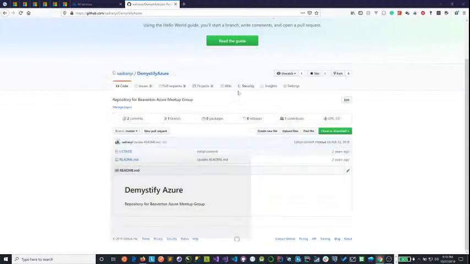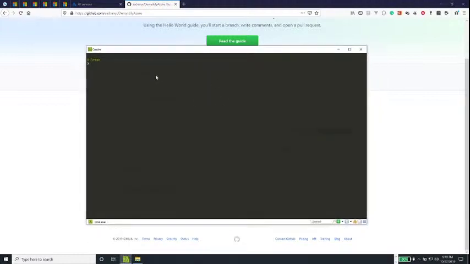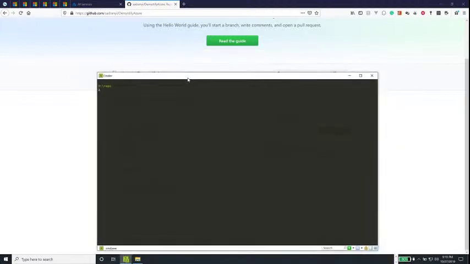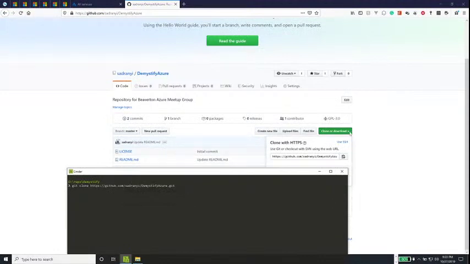Okay, so I'm going to come here and clone, copy this, and what do I want to do? I would make a directory and call it Demystify. Then let's change directory to that, and then I'm going to do git clone and paste the URL I copied, and then I'll put a dot here. I'll explain that shortly. So I click download here, and then I copy the URL.